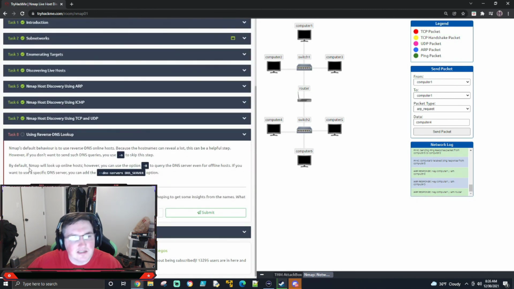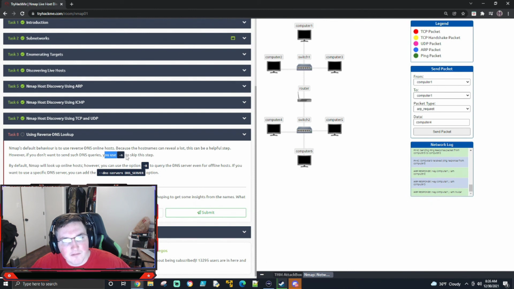Using a reverse DNS lookup. All right, if you guys don't know what DNS is, it's pretty simple. Again, not really what we're trying to teach here, but this is covering it. DNS just tells you what host belongs to what IP. So a reverse DNS lookup just asks, hey, give me your IP addresses, pretty much, right? Here it's saying if you don't want to send such DNS queries, you can use -n to skip.